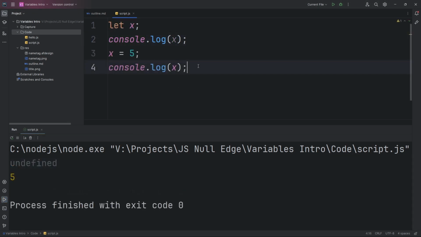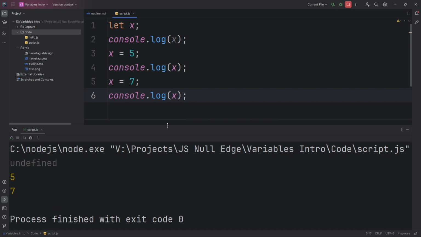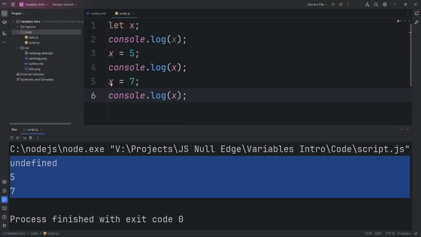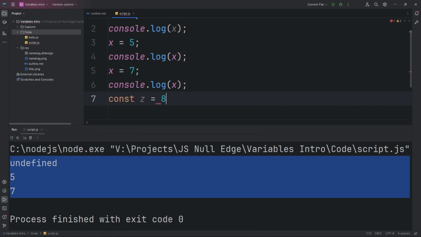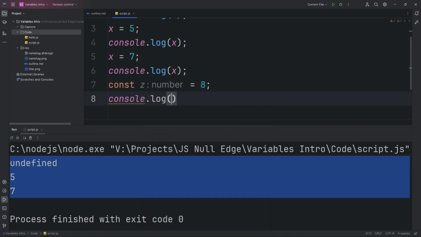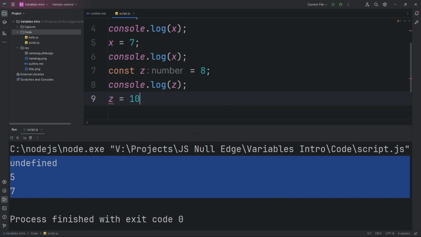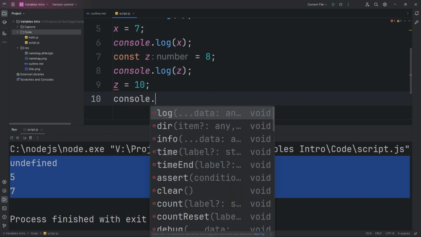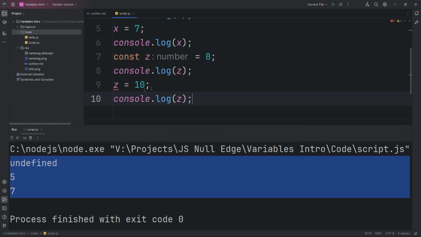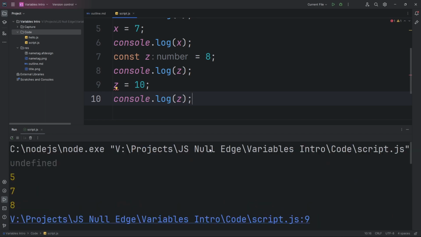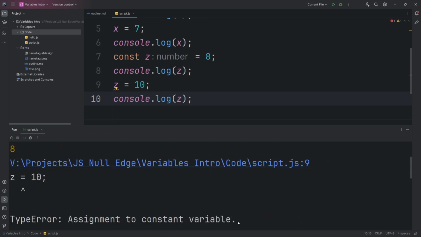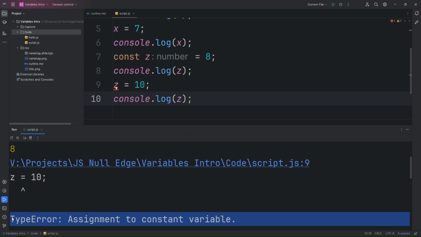It is possible to assign new values to variables that already have a value. For example, x can be assigned a value of 5, and then afterwards x can be assigned a value of 7. If you don't want to allow a variable to take any new values after its initial value has been set, we can use the const keyword to declare the variable instead of using let. However, there are some special exceptions in which it is possible to change the value despite the fact that it has been declared using the const keyword. We won't discuss those exceptions right now, just be aware that they exist.